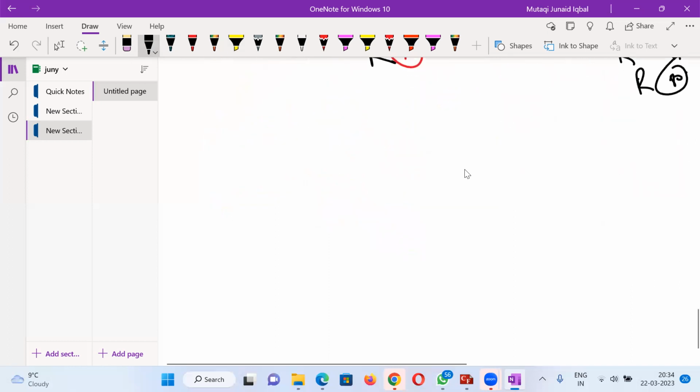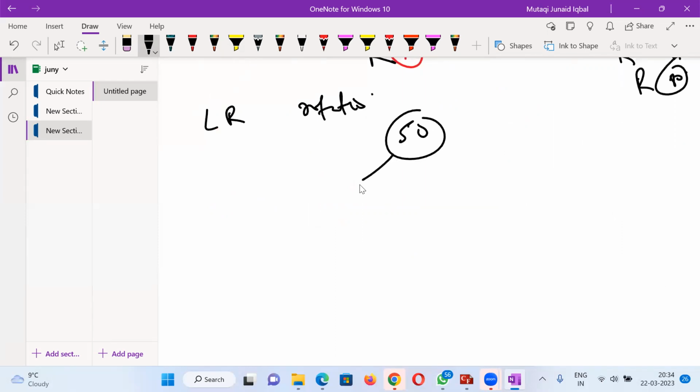So what about the LR rotation? Now we have LR rotation, left right rotation. So this is for example 50 here. Now we got here for example on the left say 40 and on the right of 40 is 45. Both of them are to the left of 50, but one is to the left and another is to the right.